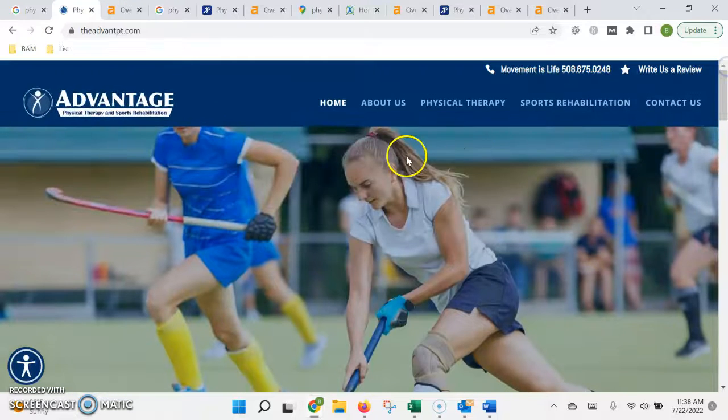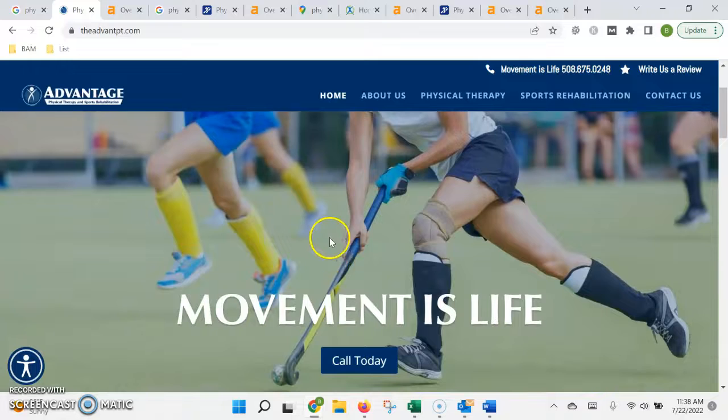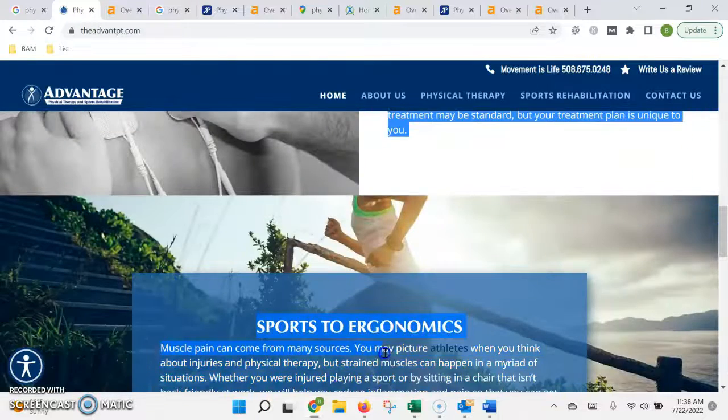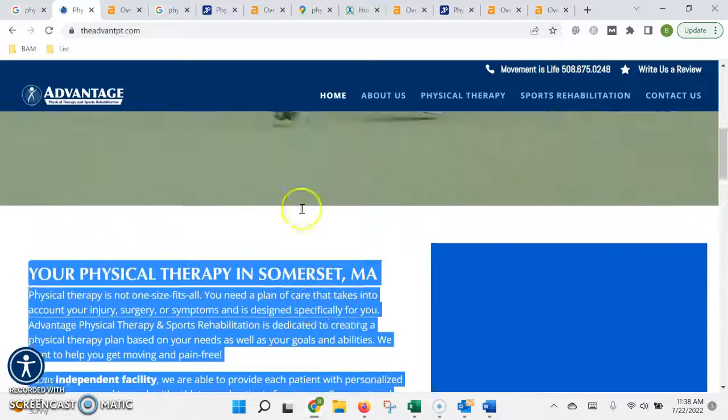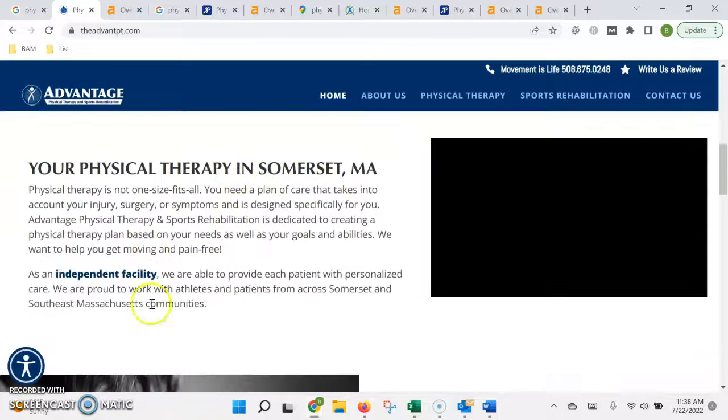As far as Google is concerned, when it's going to rank a website, it's going to do so on two different factors. The first is the content. It's going to come in and it's going to count all the words and text on the page. It's generally looking for a minimum of about 1,000 to 1,500 words, because it assumes that the more information you have on your page, the more of an expert that you are.